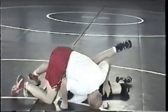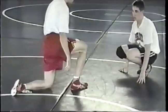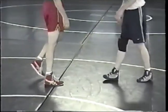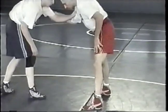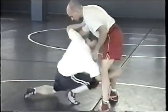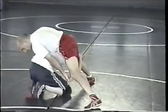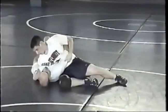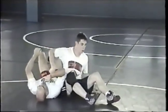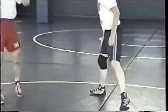So one more time. We'll show the barrel with the actual dump, the sit-through action and dump, just to show you that that sort of action will initiate a barrel as well. All right, we're stepping in for a barrel, and we're going to show the dump action. The man sprawls back, and we're going to sit through instead of doing high leg over. We sit through and dump and come up and complete the barrel. And that's what most people do. Most people use a sit-through type action to initiate the dump portion of the barrel roll.